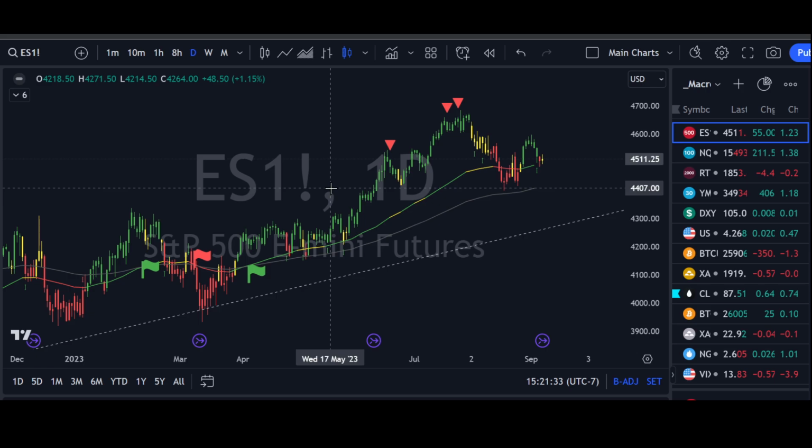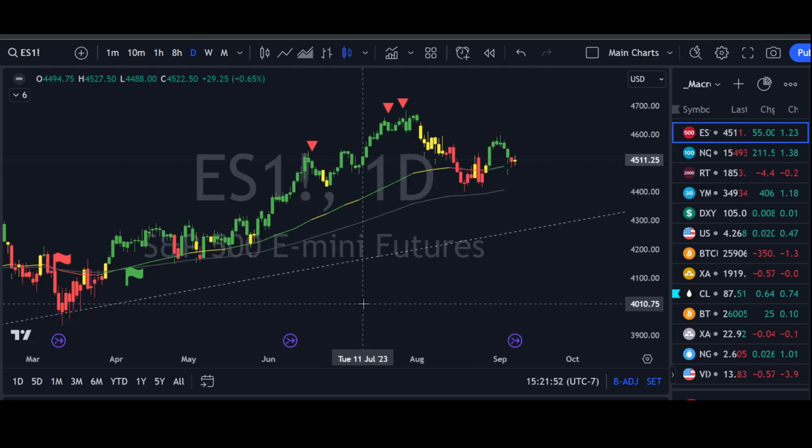And today, the focus that we are going to have is on whether or not the downside price action over the last few days is a bear trap, or if this is something that's going to continue into next week.